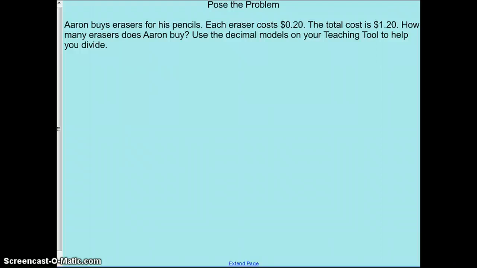First of all, I'm going to estimate. Okay, I know that I have 20, and if I multiply it by 100, I have exactly 20 goes into, and I multiply this one by 100 too, the dividend, and I have 20 goes into 120. Well, I know that 2 goes into 12 6 times, so my guess is 6. I'm going to use the teaching tool to help me. So please get your teaching tool out now, as I do.